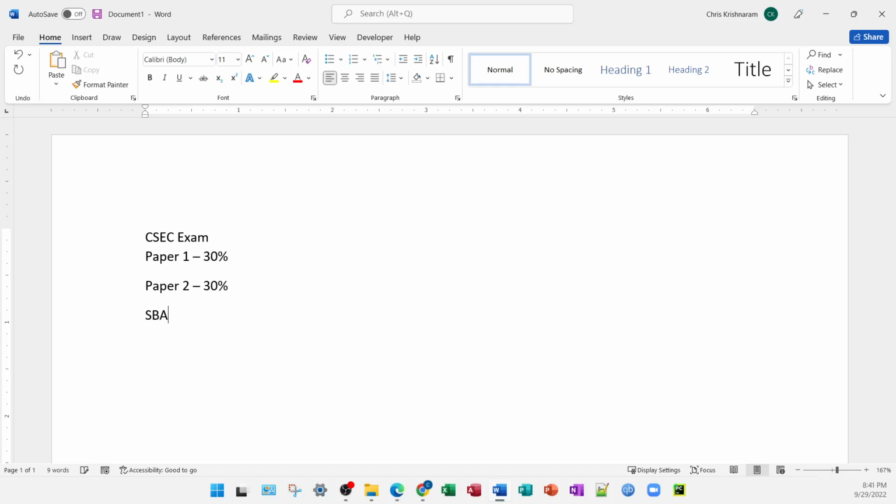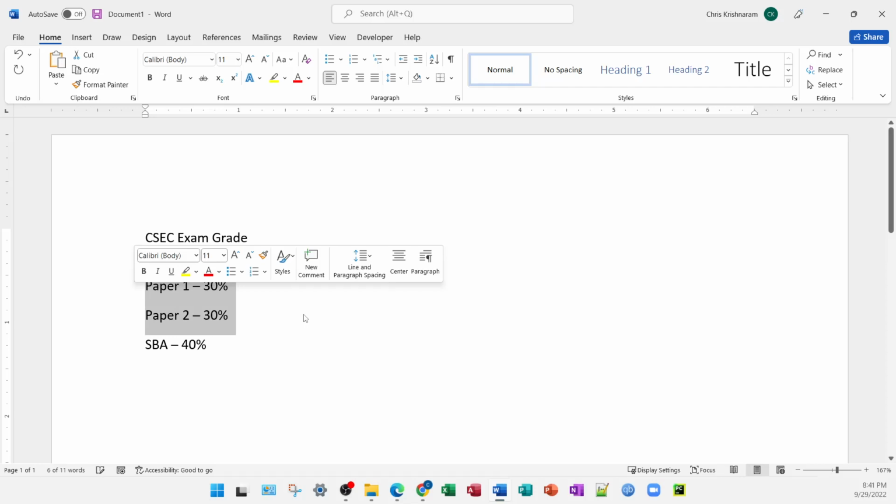And then say your SBA now is 40%. This is going to be 40% of your CSEC exam grade. So what determines your grade at CSEC is not only the exam that you're going to write.